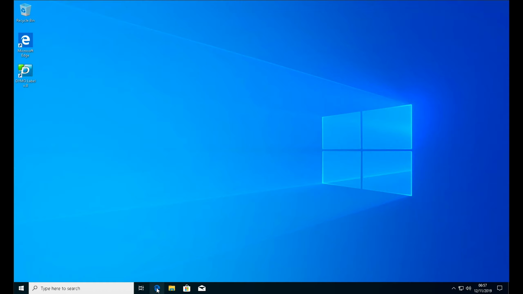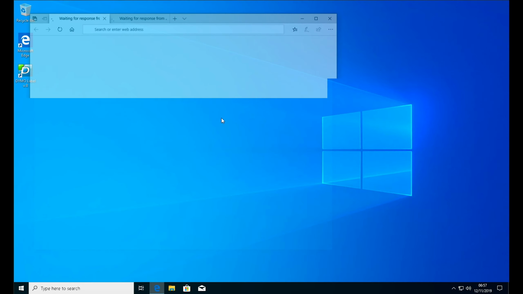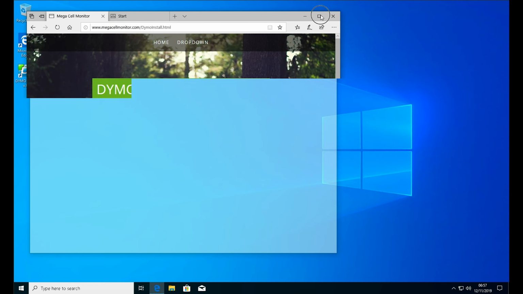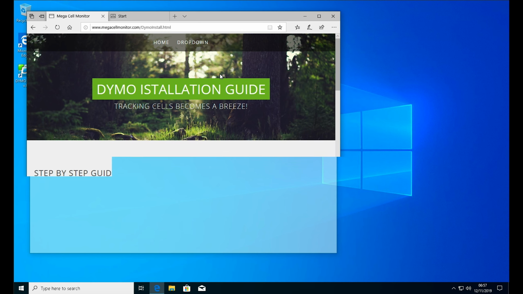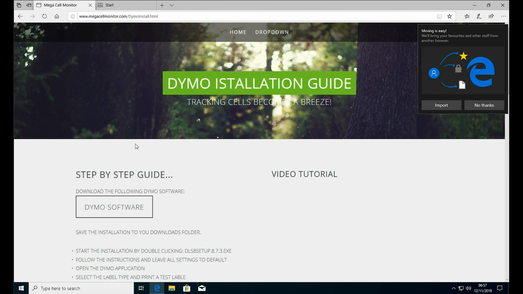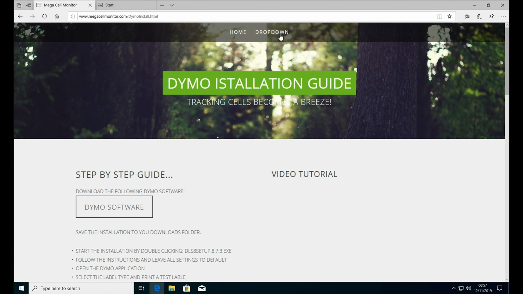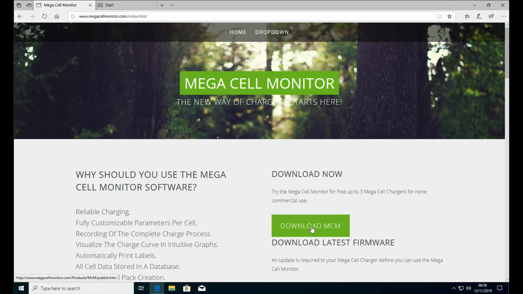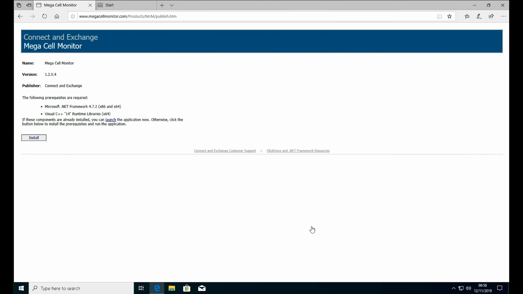A quick update on the issues that we noticed on the latest 1903 Windows 10 cumulative update and the installation of the MegaCell monitor. What we noticed is that during the installation we tried to install all the prerequisites, .NET Framework and the Visual Studio runtime libraries, that since the October update that's failing. And today we're going to show you how that's going to look.